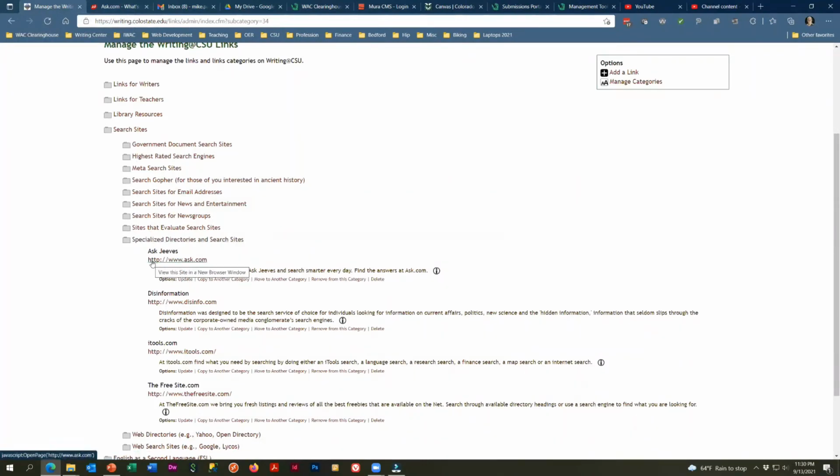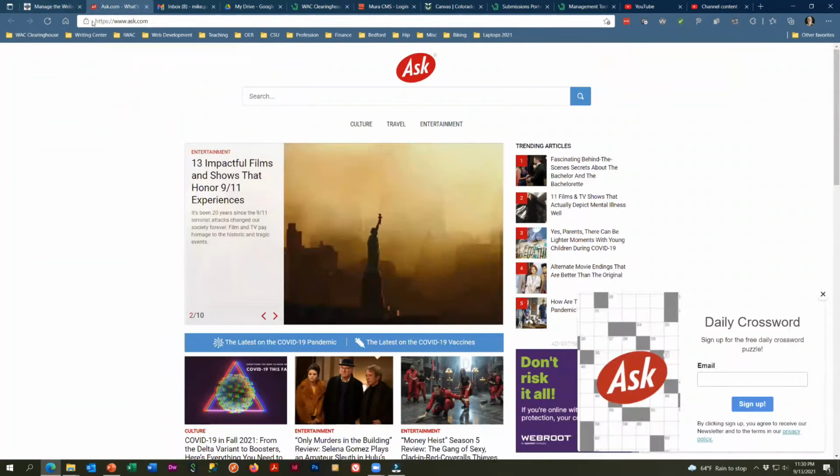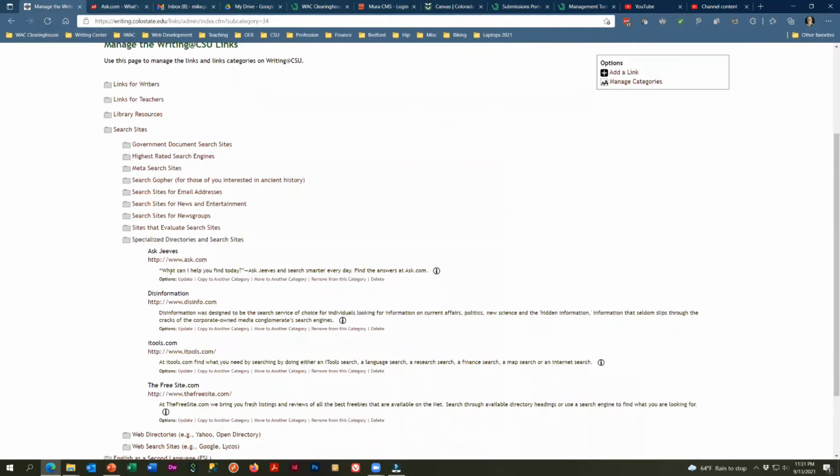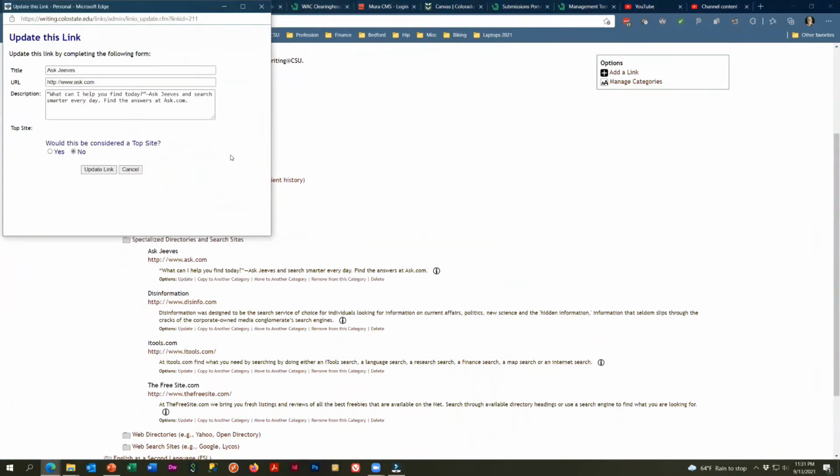The other thing you'll notice here is that this says HTTP. So that's the unsecure version. And when I looked at ask.com, I see that it's HTTPS, which is the secure version. So you want to copy that URL, bring it back over here, and then you'll go on and click on update. When update comes up, it's basically a pretty straightforward thing. We know it's no longer called Ask Jeeves, so we're going to do that. We're going to update this URL by pasting in the new one.